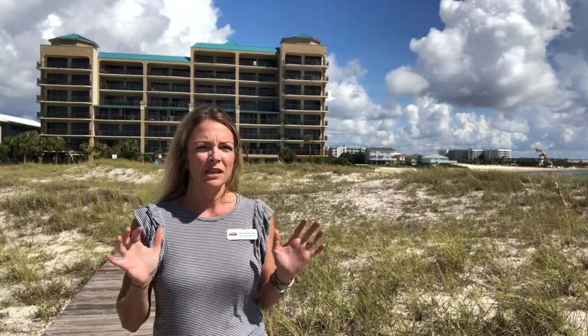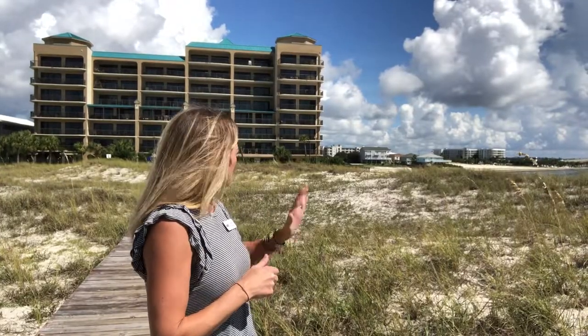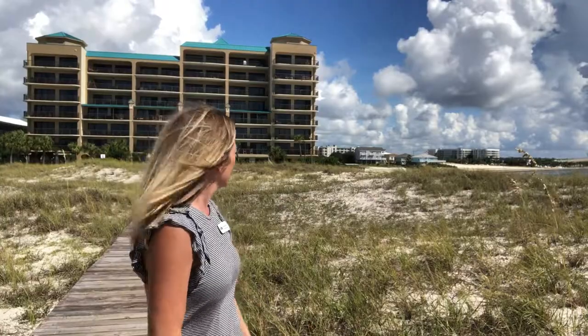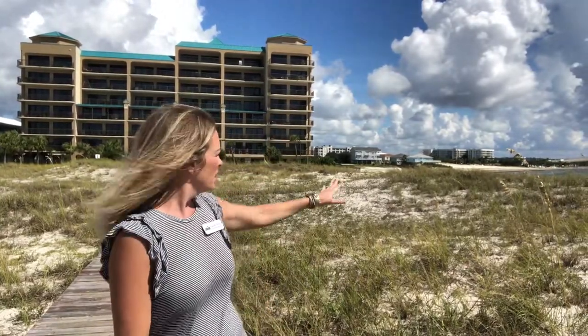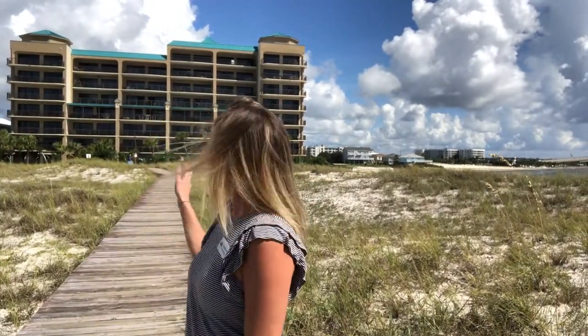What I love about Grand Point is it features the best of both worlds here on the coast in Orange Beach. Properties on the east side of the building have views of the pass — you can watch the boats coming in and going out all day. And these here on the south side obviously have views of the Gulf.